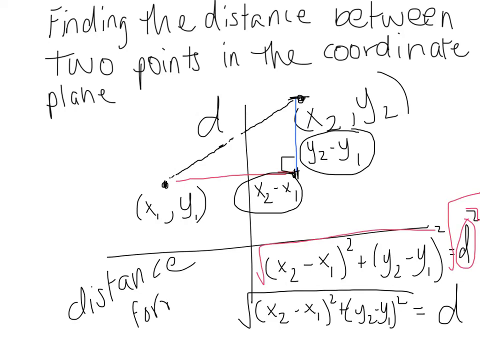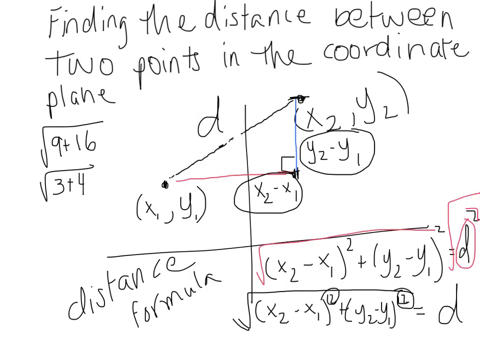Typical question is, does the square root undo these 2 individual squares here? That's like saying that if you have the square root of 9 plus 16, that's the same as the square root of 3 plus 4, which is not true, so no. That big square root does not undo those 2 little squares there.